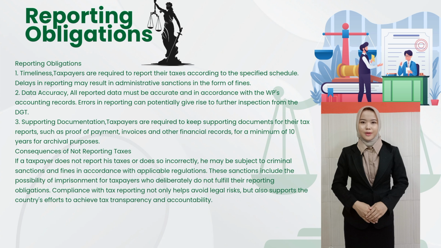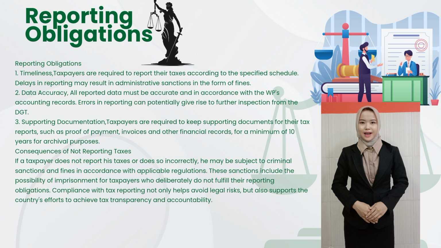Reporting obligations. 1. Timeliness. Taxpayers are required to report their taxes according to the specified schedule. Delays in reporting may result in administrative sanctions in the form of fines. 2. Data accuracy. All reported data must be accurate and in accordance with the WP's accounting records. Errors in reporting can potentially give rise to further inspection from the DGT. 3. Supporting documentation. Taxpayers are required to keep supporting documents for their tax reports, such as proof of payment, invoices, and other financial records, for a minimum of 10 years for archival purposes.